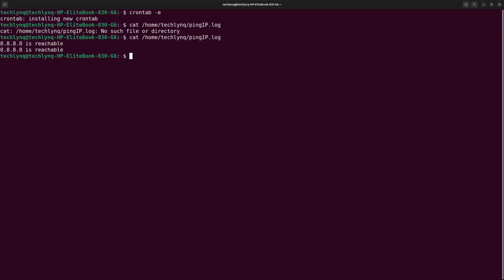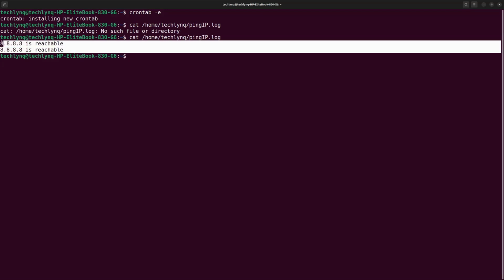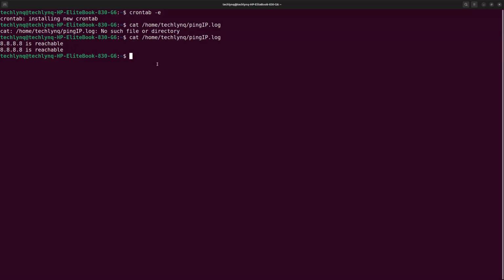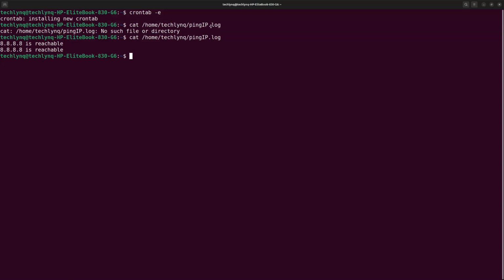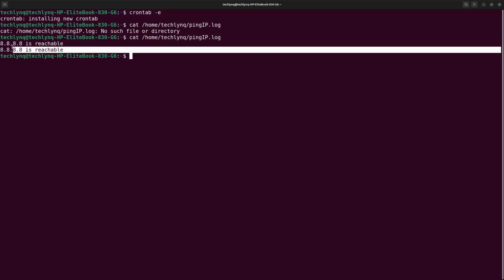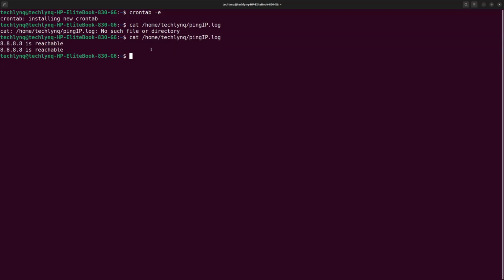Yes. Now, as you can see, it has already run this very command 2 times. So what happens is that this runs by itself every 2 minutes, so we don't need to do it manually. Also, the reason we got this error the very first time was because the script had not run, which means that the file had not been created. But when the script ran, the file got created, and then we got our outputs. So if we wait 2 minutes again and check this, we are going to find that it ran again.